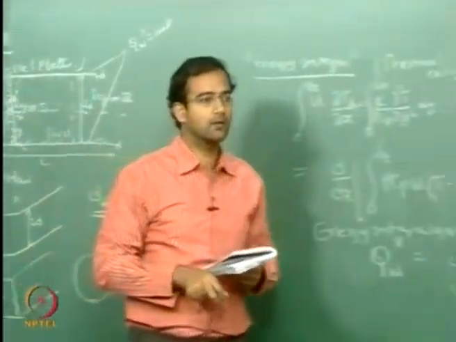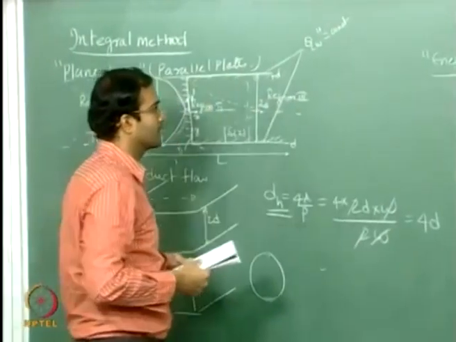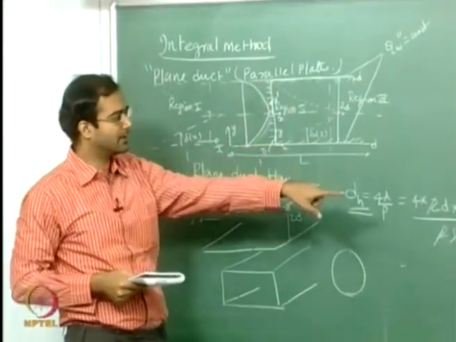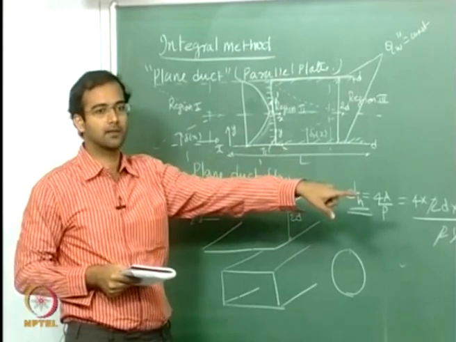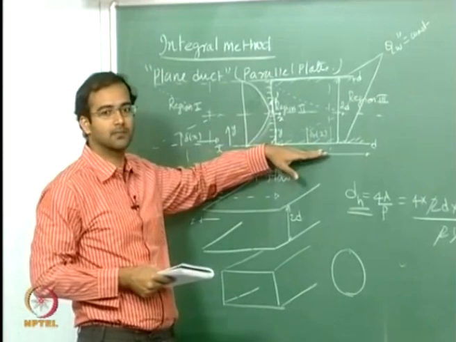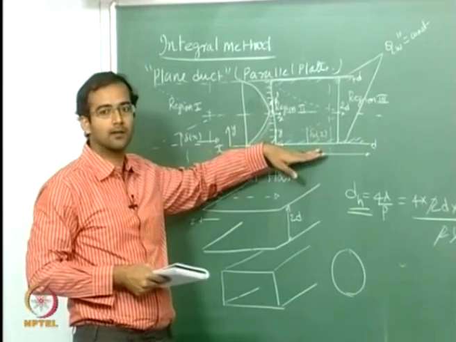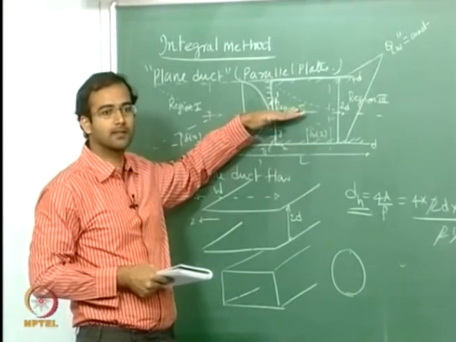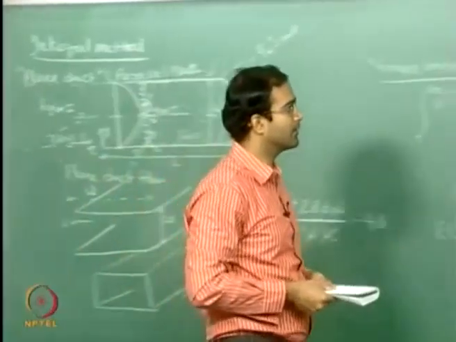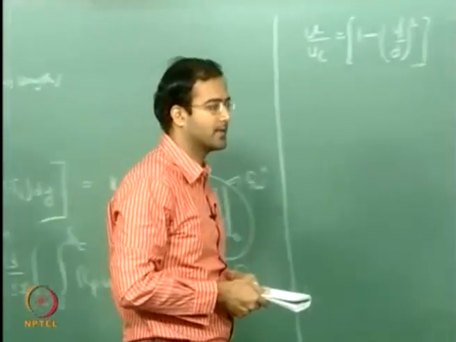So we now have to convert the coordinate system from y prime to y, because our energy integral is in the y coordinate. That is because we are operating in a flat plate coordinate system which is attached to the wall, whereas here it is somewhere in the center of the duct. Okay, so how do we do that? What is the transformation here?